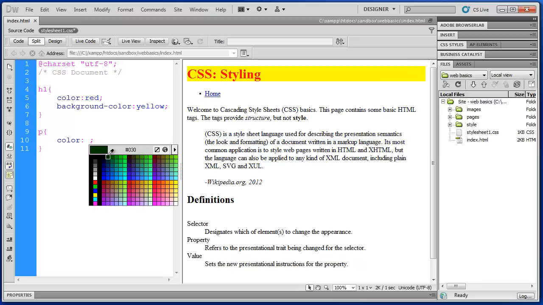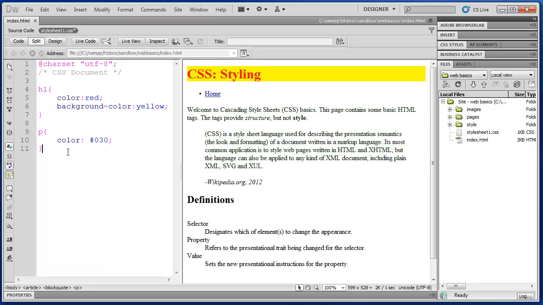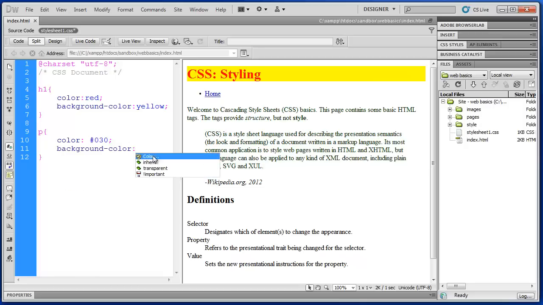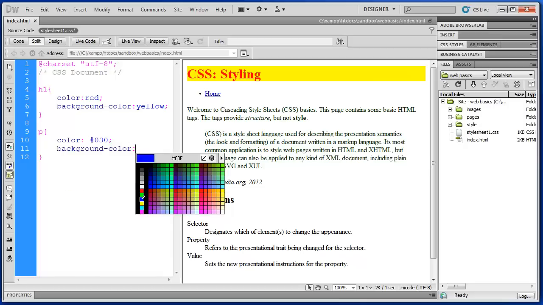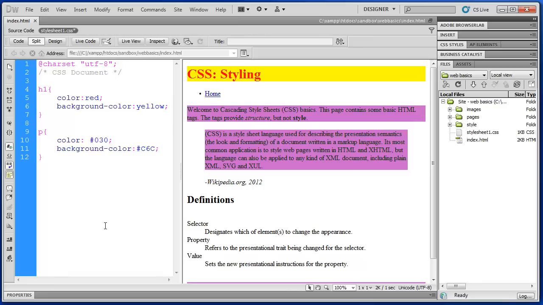Let's use a darker shade of green. There we go. Nice dark green. Now let's choose a pink for the background color. There we go. Okay, so we are changing things like colors here, but we can also change the fonts.